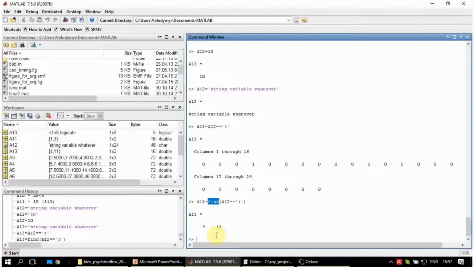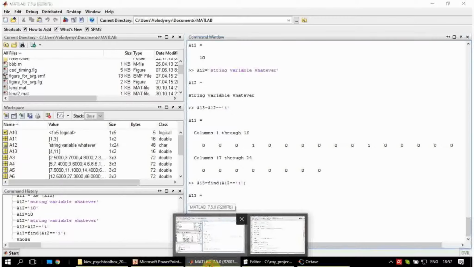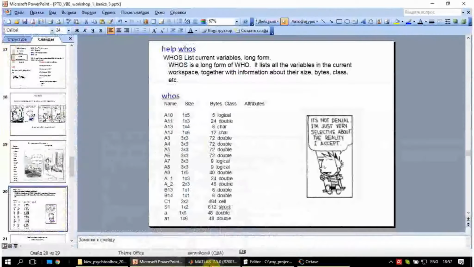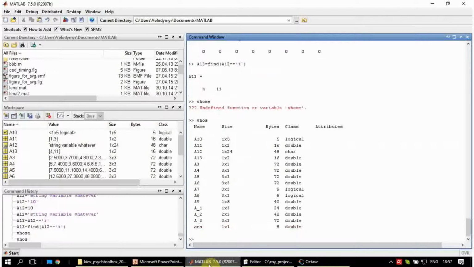It is going to use your current environment. It's an error because I misspelled the name of the function. There must be no E at the end. The correct spelling is this. So it works as expected, and it gives you some outcome.